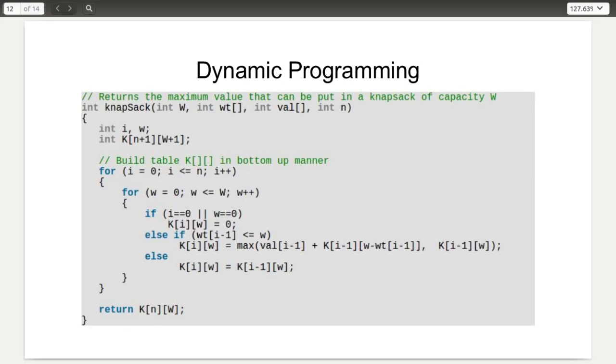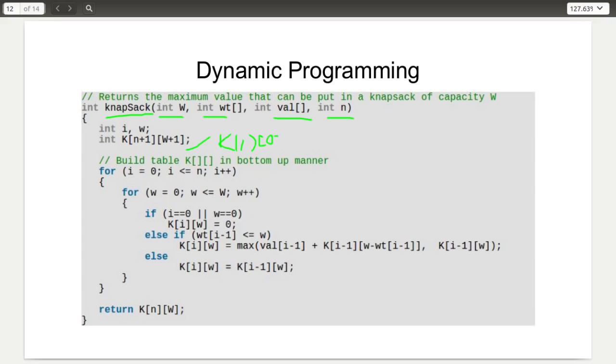So here is the dynamic programming approach. We have this knapsack function over here. You have the weight capacity, the same weight array, the value array, and the number of items. Now we have this (n+1) by (w+1) dimensional array. This is where we are going to store all the solutions. So whenever we solve a problem, let's say we solve K(1, 0), or we solve K(0, 1), we will put the values that we obtained from K(1, 0) there.